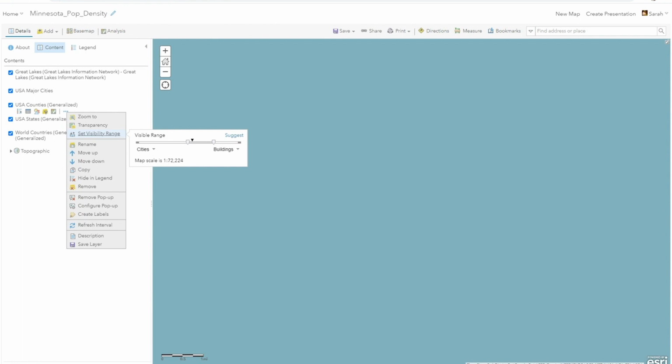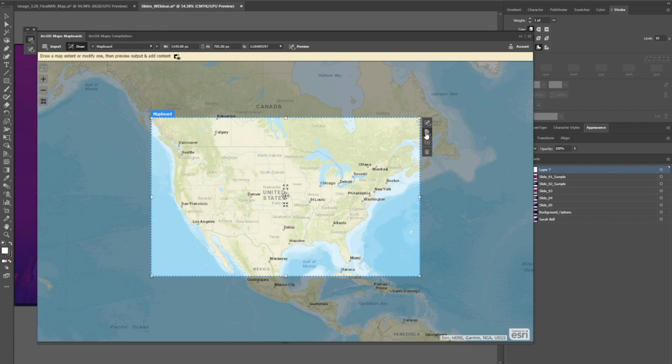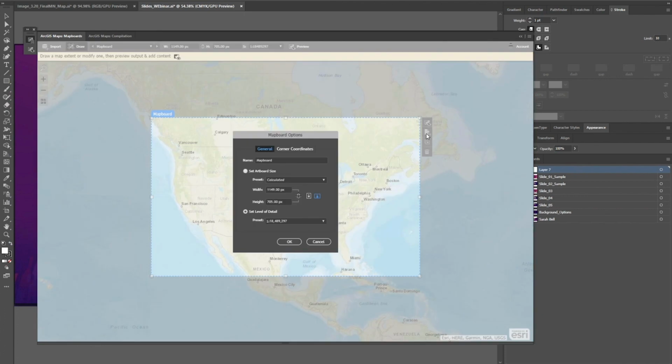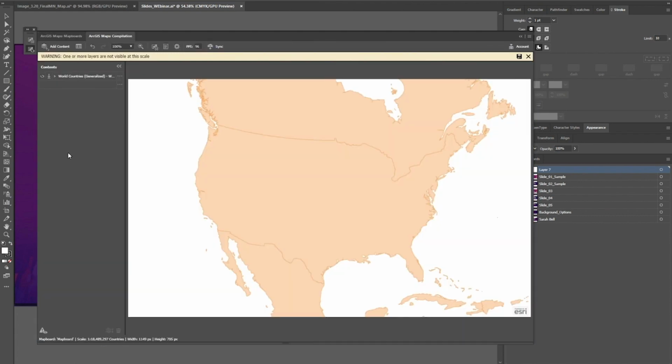So when you're in Maps for Adobe, when I tried to add that data layer here, my map board scale, which you can view in the map board options dialog box here, this scale is outside the range that the person who set that data layer set the scale range.